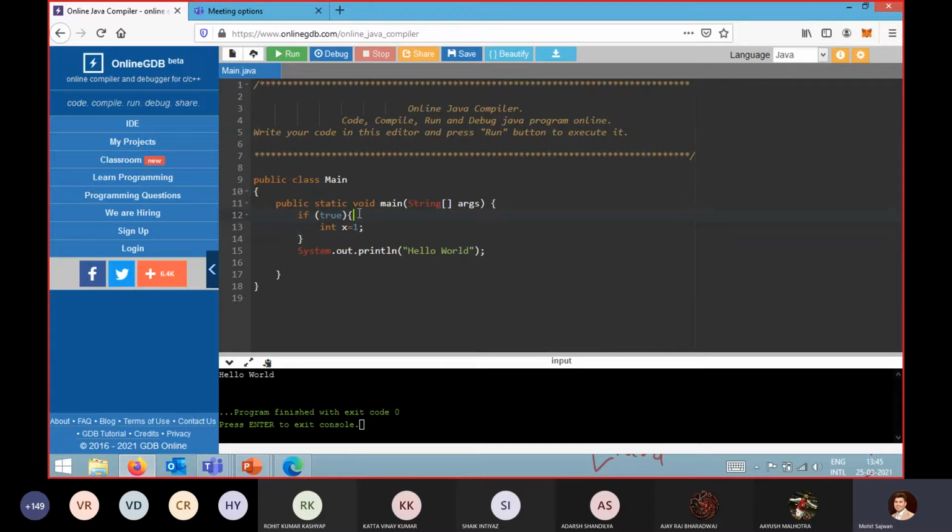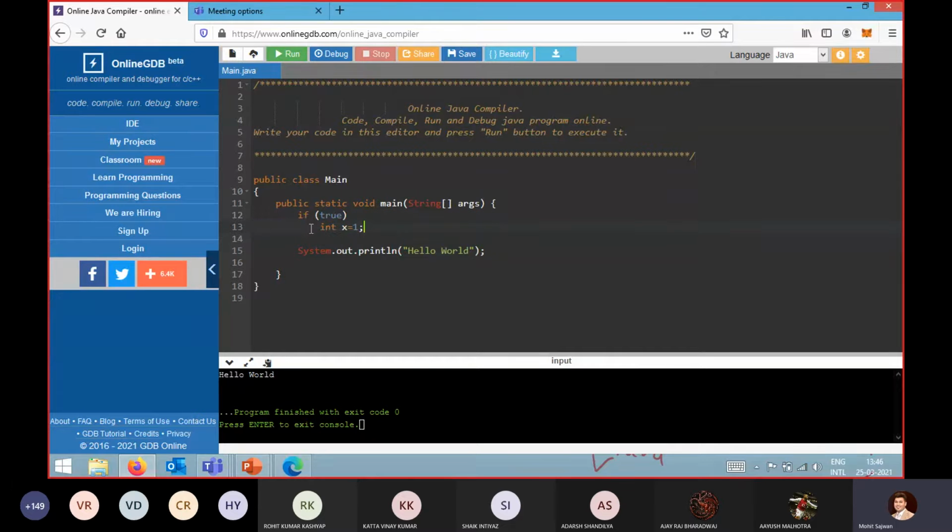Okay. So whenever we write this statement here, it means that without curly braces, I can execute only one statement after this. Okay, so without curly braces, we can execute only one statement. It means after this statement, I cannot use this variable. Why can I not use this variable? Because this statement is inside this if statement.